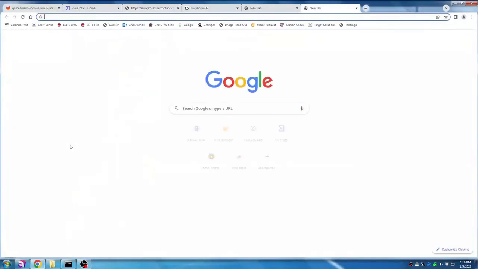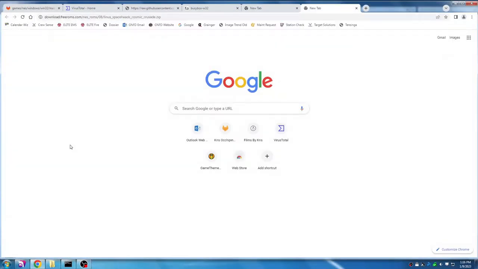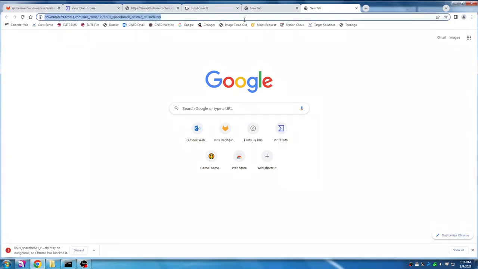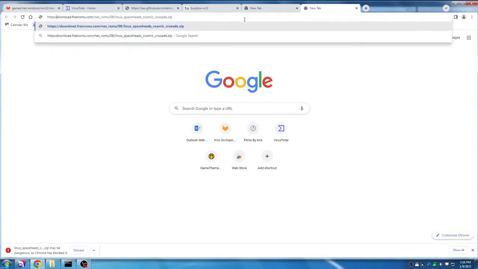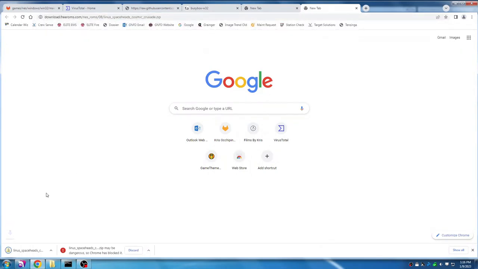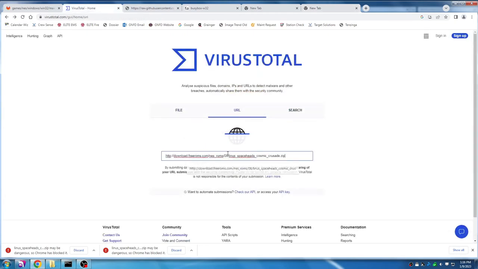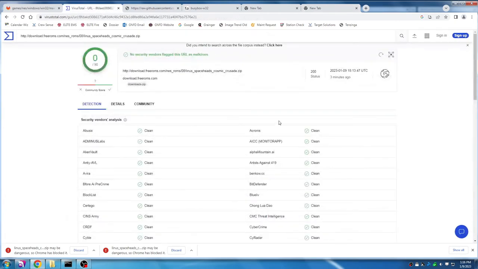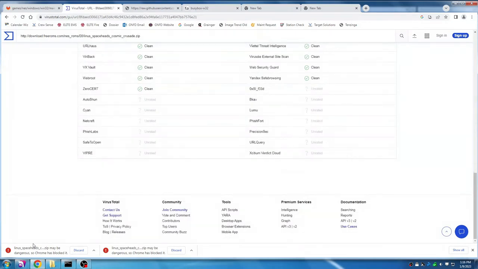And I'm going to tell you there is, but it's a different issue. It's Chrome trying to tell me that this program could be malicious. I'm assuming just because it's a zip file. I'm not really sure. It's dangerous. I thought maybe it was because I just did HTTP, but I added the HTTPS and it still said that. If I run that through VirusTotal, again, it's clean. It's a clean file.